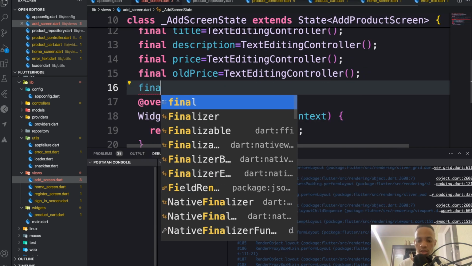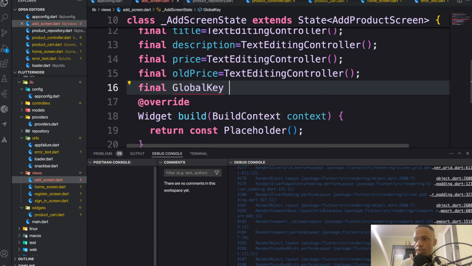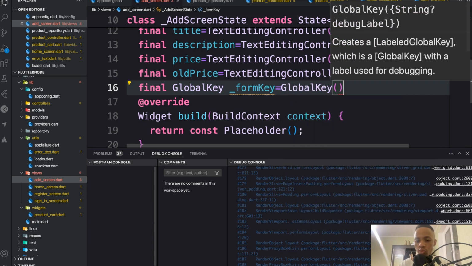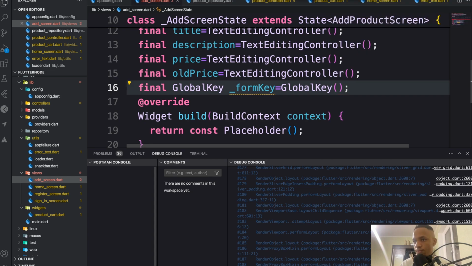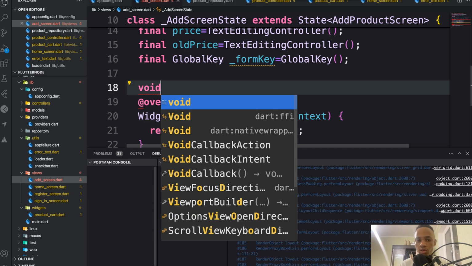And then we need a global key for our form key. Which is going to be a global key, right? And then we need to dispose these.